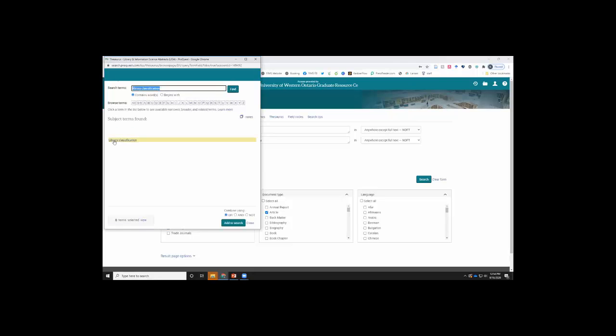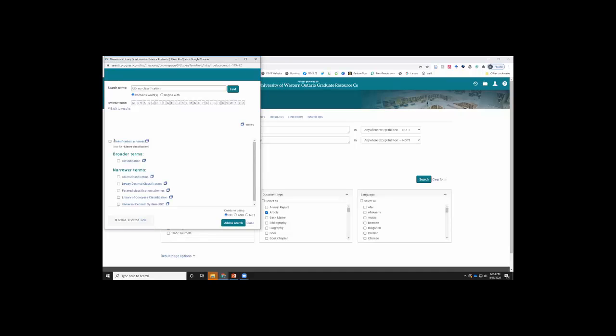Okay, so I'll click on the result that turns up here. And right off the bat, I see that I was wrong. This database has decided that classification schemes is the preferred term, not library classification. And as you see, it also gives me some ideas of broader and narrower terms.